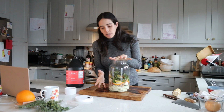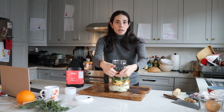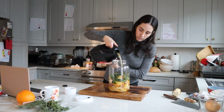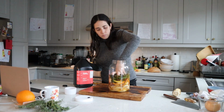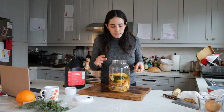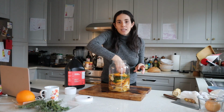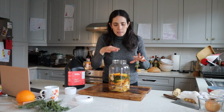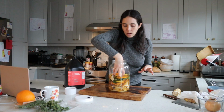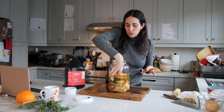Okay, now I'm just gonna fill it with apple cider vinegar just to cover all of the ingredients. I'm kind of just moving some of the oranges to the top because I'm realizing that if the greens are on the top, they keep rising to the top, so it's hard to really cover it. So I'm just gonna put the oranges and some lemons on top to push it down a little bit.